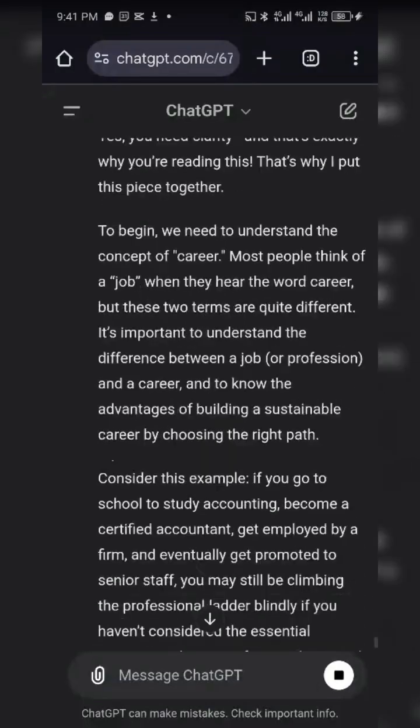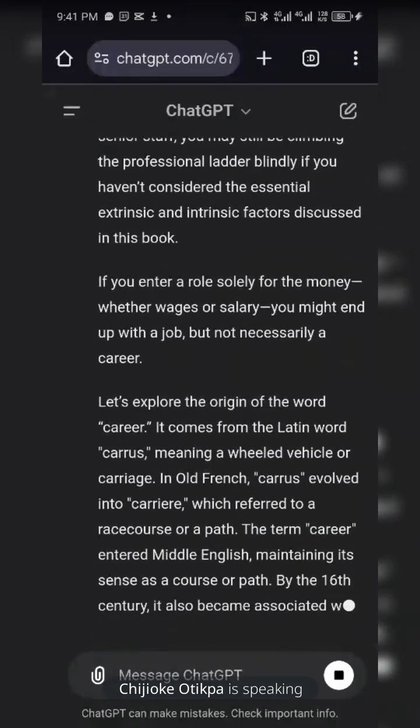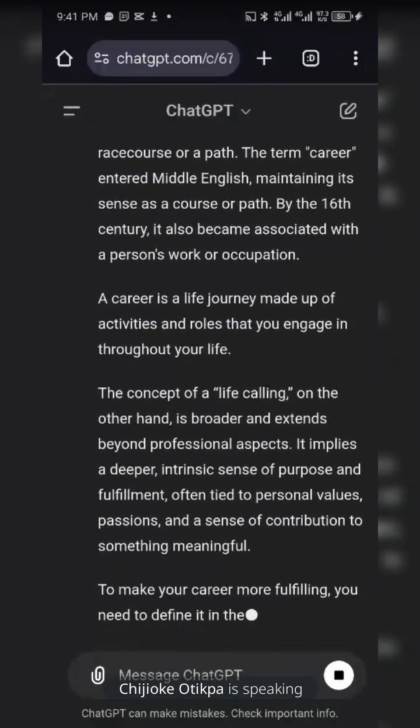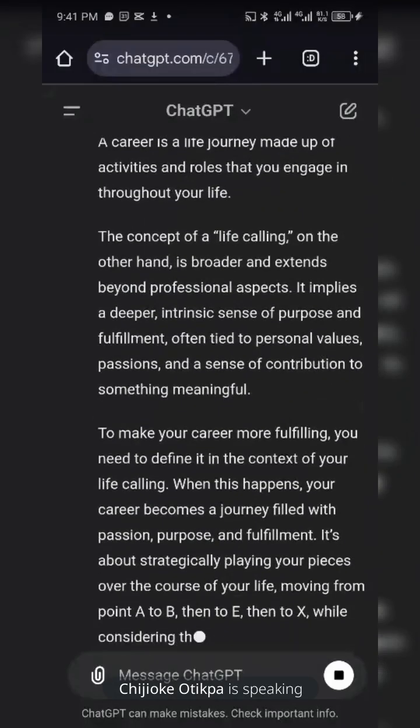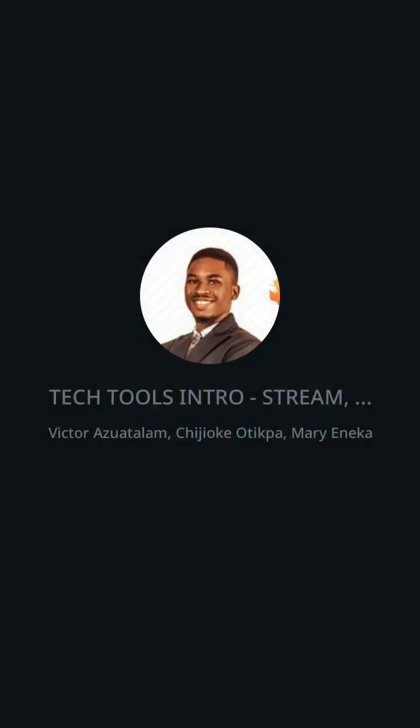Yes, I can see it. Good. And it's still going. It's still going. Finish my chapter 1 for me. And I'm sure this one is minimal error. It is still my book.